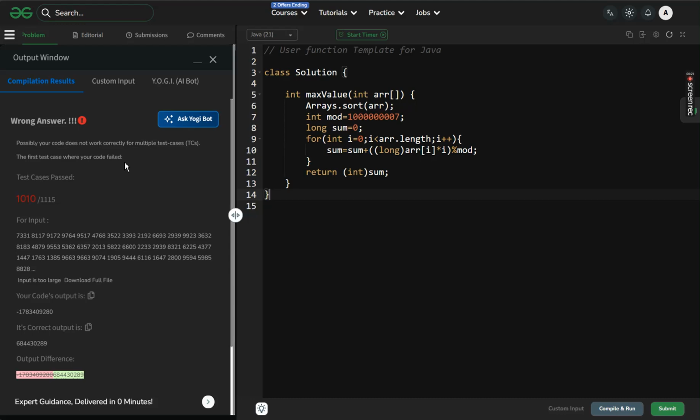Now if you observe, we took the sorting step correctly, and the max value was also initialized correctly. The loop was also written correctly, with array dot length, and the sum is equal to sum plus. We said we will keep taking the mod of the whole value. So we just missed that step, which was that we need to mod the whole value, such that after adding that value, the whole value will be inside the mod range only. That was the small error we made.